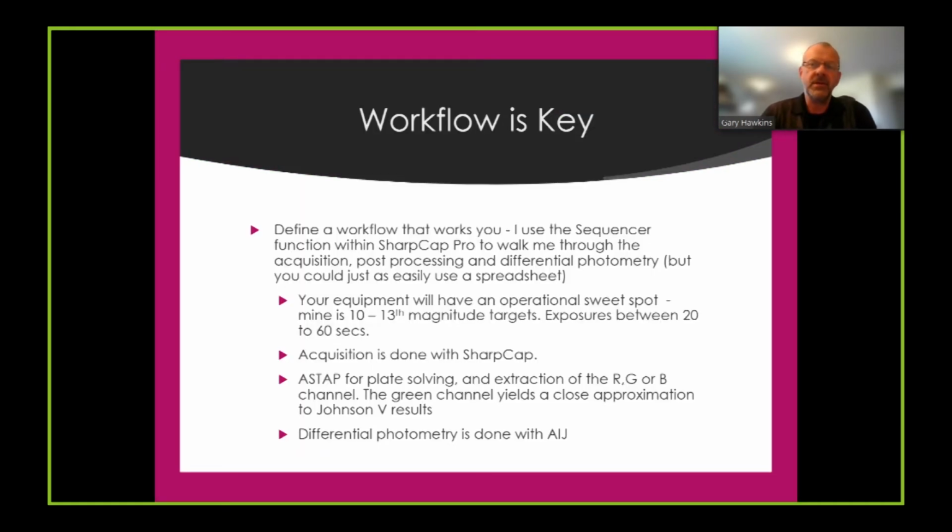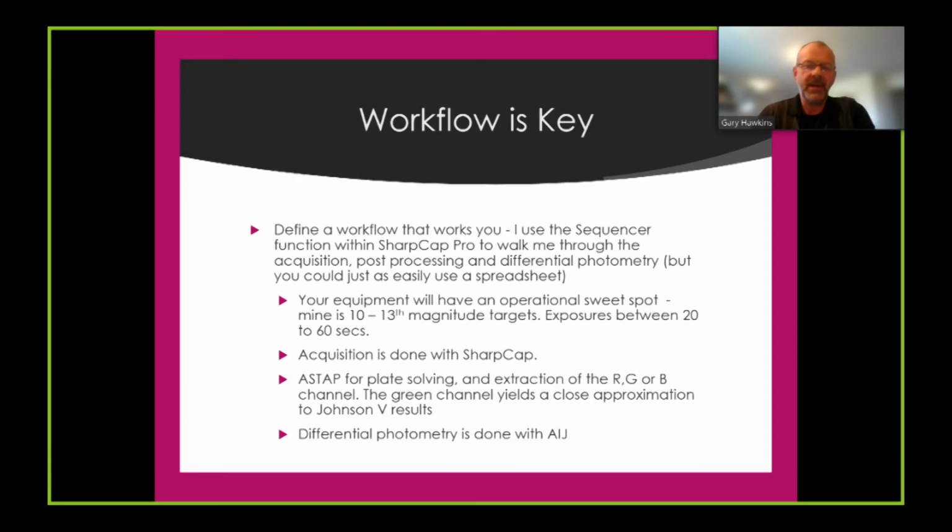I think with photometry, the key thing is workflow. If you define a workflow that works for you and you consistently use that workflow, you're going to have success because you will do everything the same every time that you do it. I actually use the sequence function within SharpCap Pro to walk me through the acquisition, post-processing, and differential photometry process. But you could just as easily use a spreadsheet.